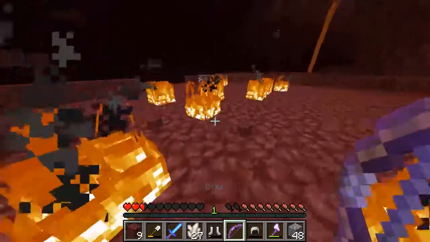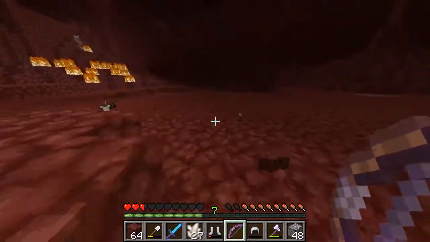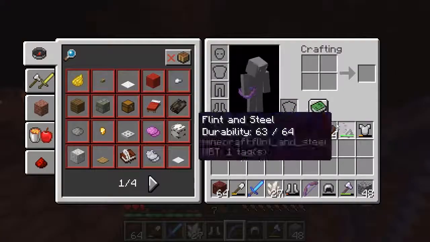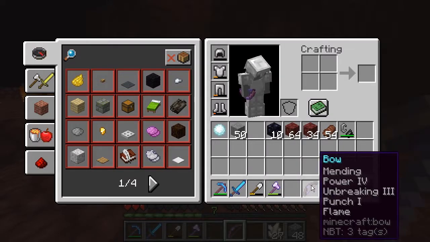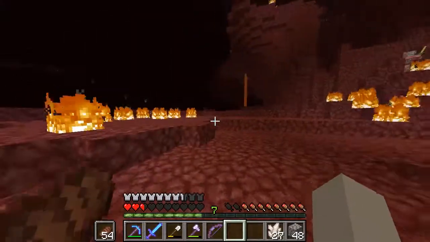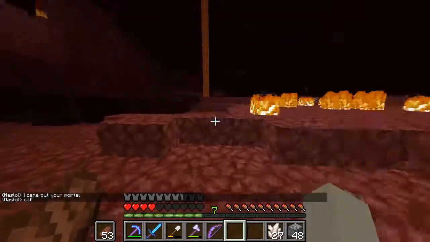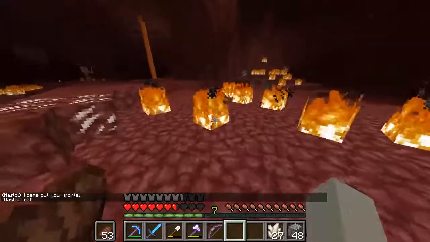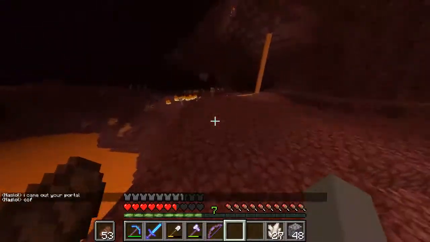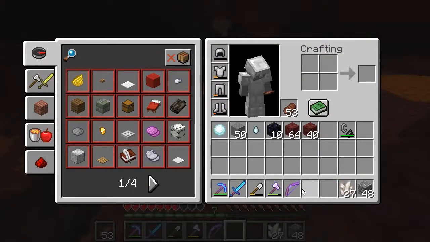Oh goodness, let's hope none of this burned. That'd be terrible, especially after I just made all the good weapons and stuff, you know? Alright, seems like we are okay. Did that guy even drop a ghast tear? Oh wait, he did. That's pretty good actually.